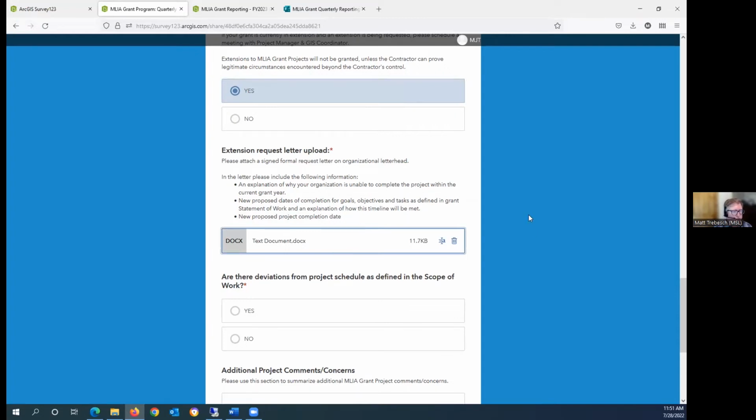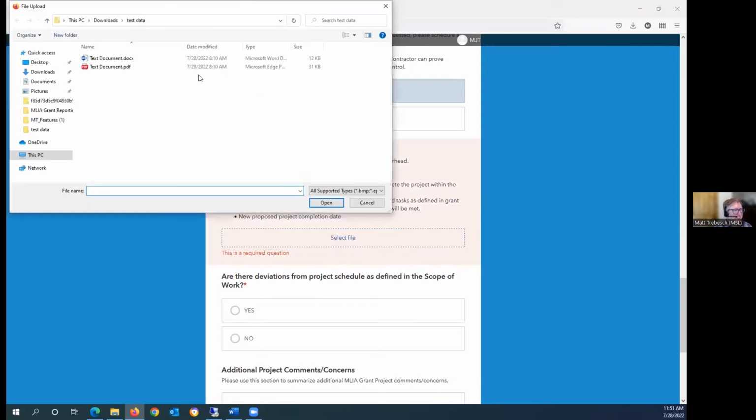You could also drag and drop. I'm in a double screen situation that might be a little harder at this moment, but it's really as easy as that, and you can upload that document. And if you make a mistake, there's a button right there. Yeah, if you say, oh, this is the wrong document, you can delete it and then select another document.